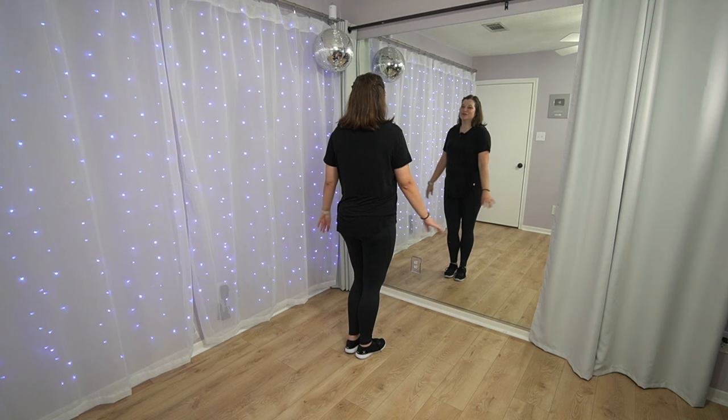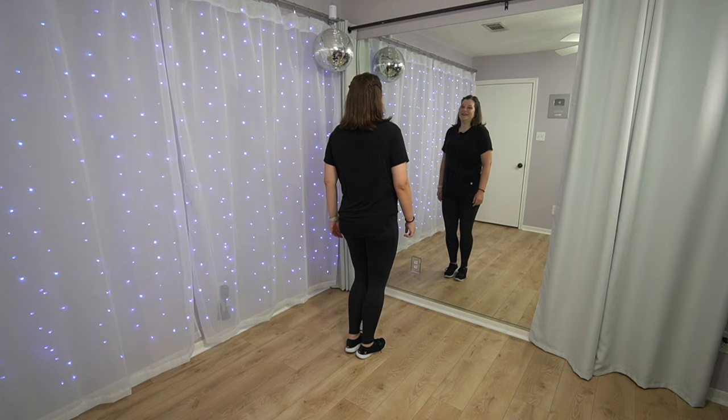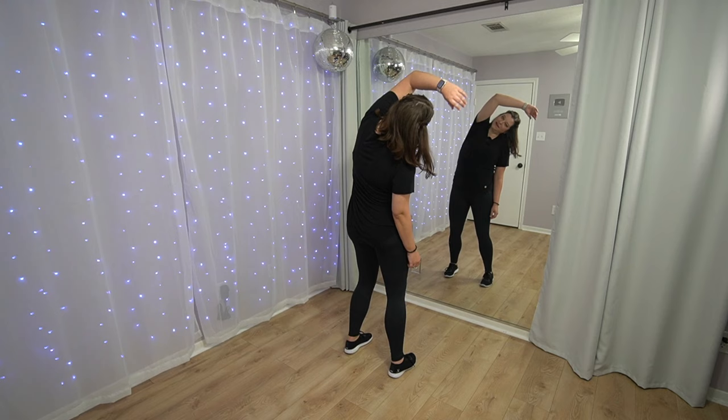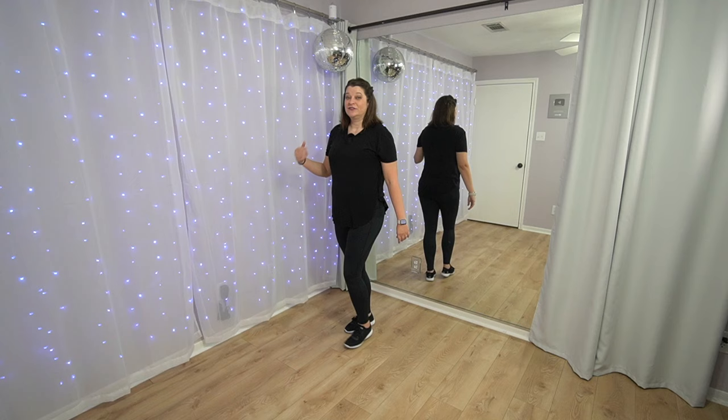So right shoulder first. Let's try to go really slow. You can do it. Here we go. 5, 6, 7, right shoulder. 1, 2, 3, 4, 5, 6, left arm over. 1, 2, then right, then up, down. 5, 6, turn and walk back. 1, 2, 3, 4, 5, 6, turn it to the side.